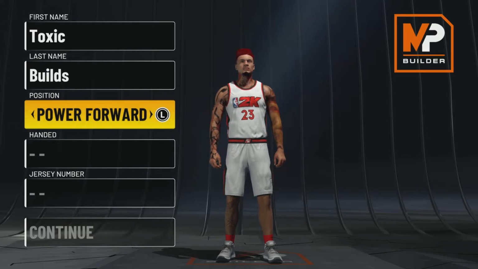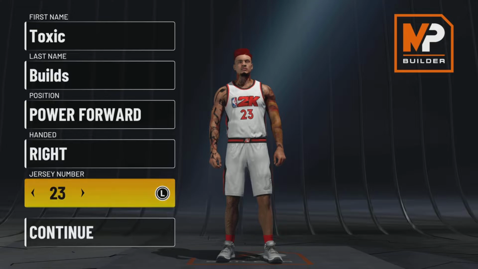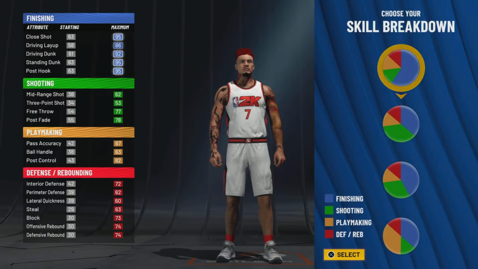For this preference, I will use power forward. This is the normal position that I choose to play, but you guys can make whatever you want and it'll still work the same. Right-handed or left-handed is completely up to you. And jersey number, lucky number 7. So this is how this works.